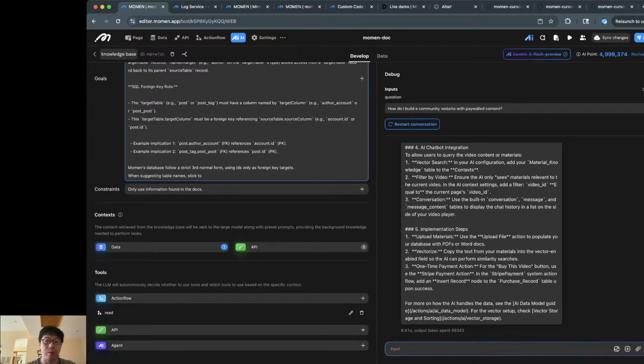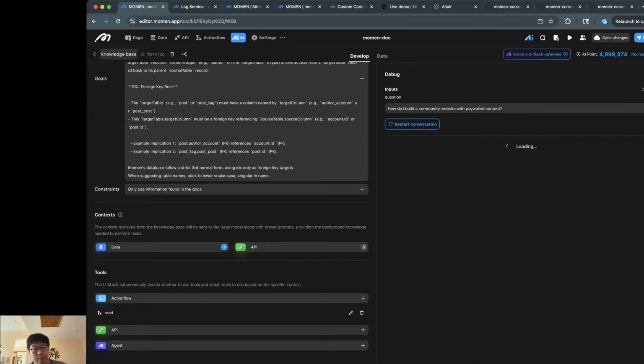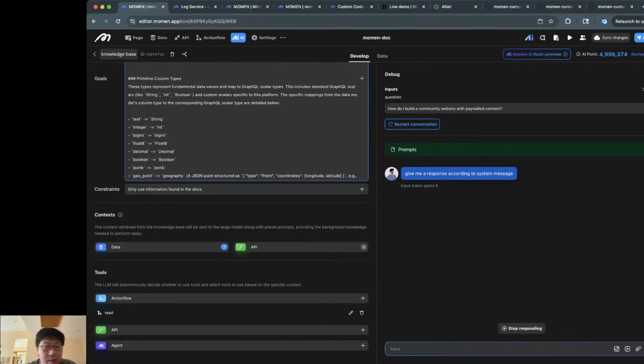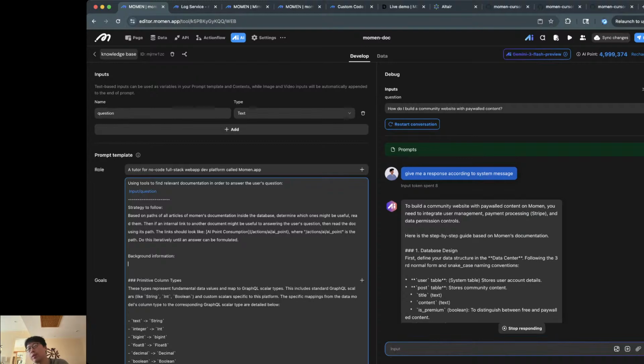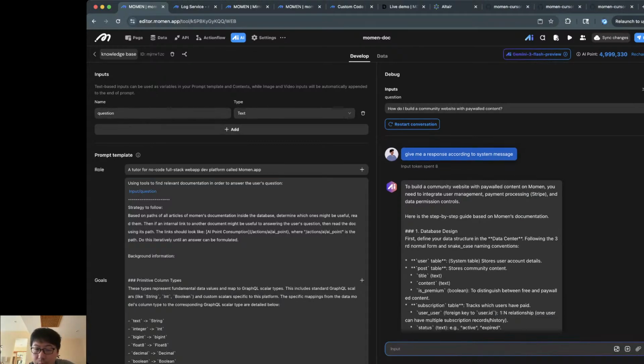Stick to lower camel, lower snake case. Singular in name. Okay, let's see if that works. I am wasting some tokens, but for now, these are cheap enough. A million tokens is like 30 cents.